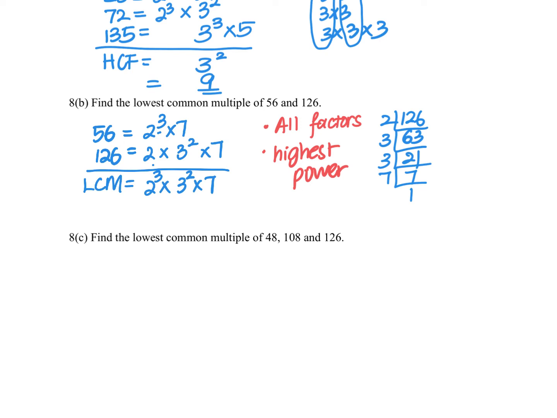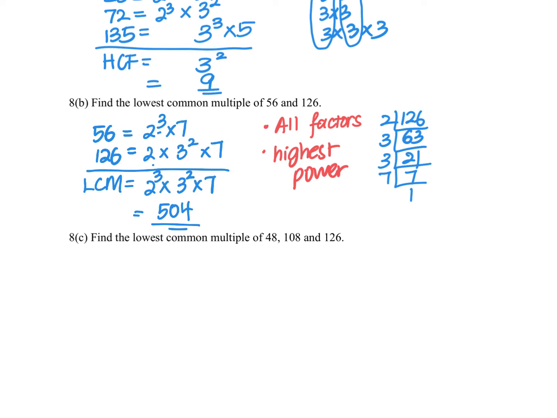Okay, but in this case they just say find the lowest common multiple. They did not say leave your answer as a product of its prime factors. So I will have to calculate out what this number is using the calculator. So this number will be 504. If it mentioned you are going to use the listing method, you probably need to do quite a few numbers to reach 504, right? So this one will be the answer. So no more listing method in secondary school, right? Next one, try one more question.